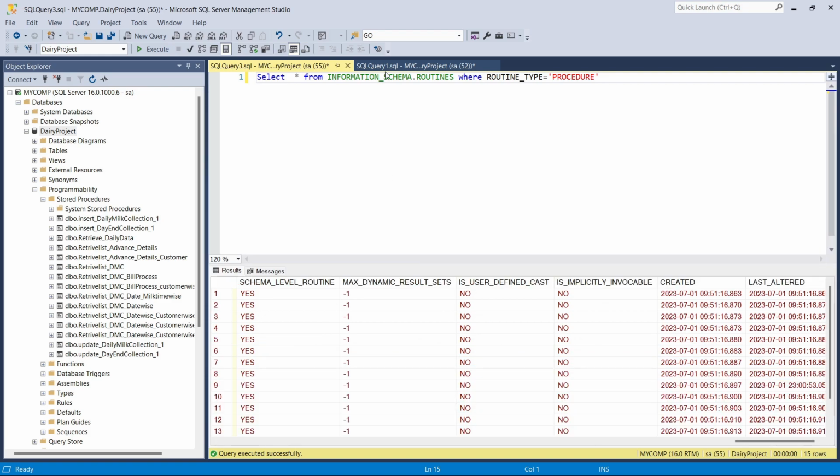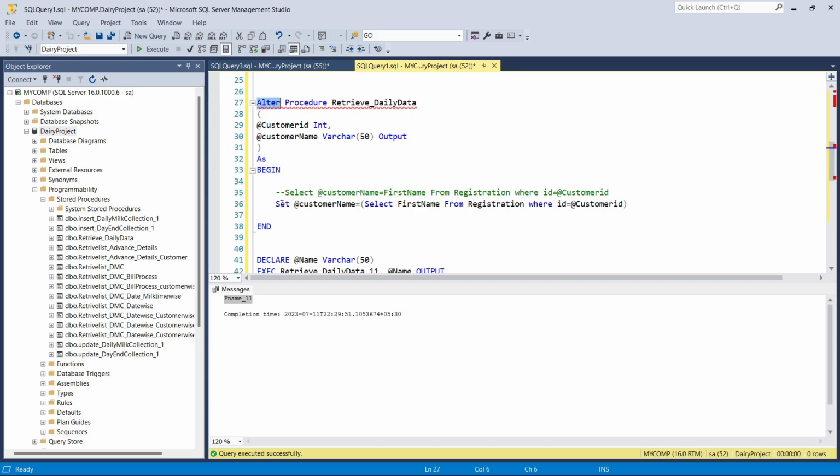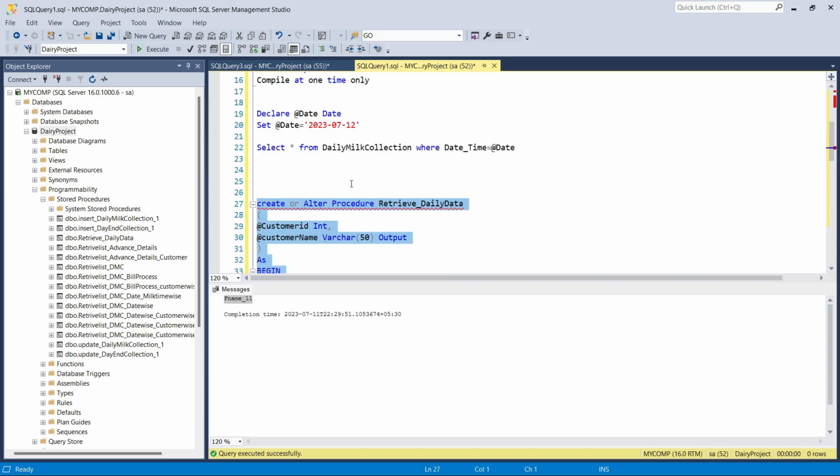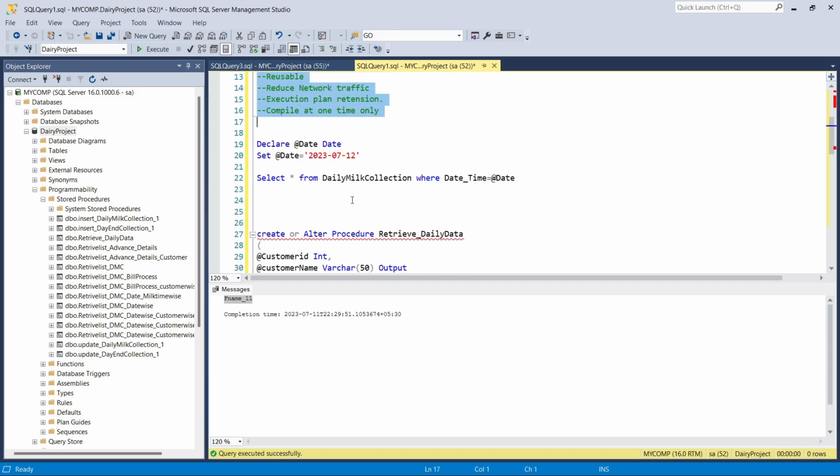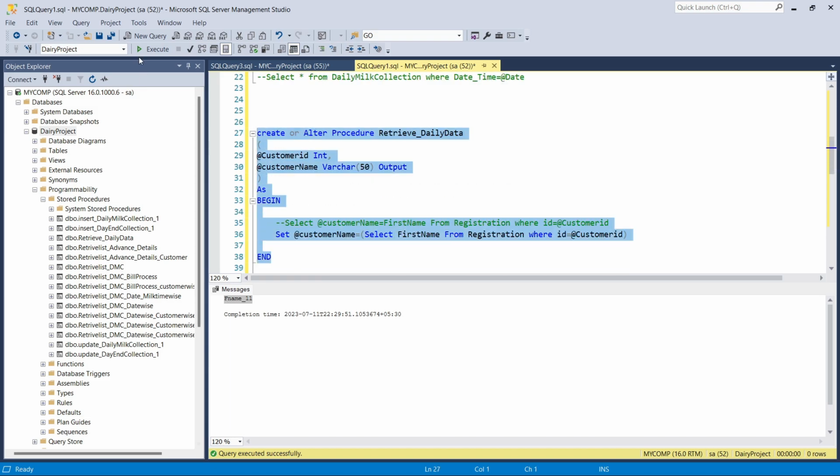And one more thing, if you are creating it for the first time, and in the project sometimes that procedure is already available, then no need to miss, we have to alter that stored procedure. If it is fresh, then it will create, correct. So what we have to do is create or alter, create or alter procedure. So I am commenting out this part. Got it, and create or alter, yeah.